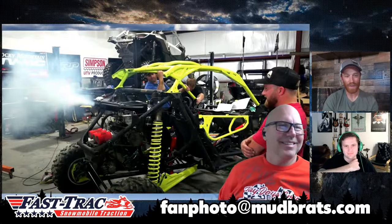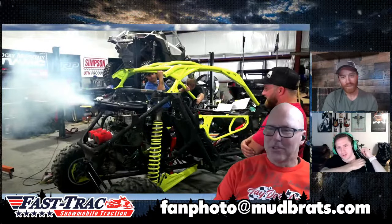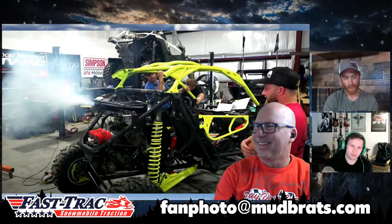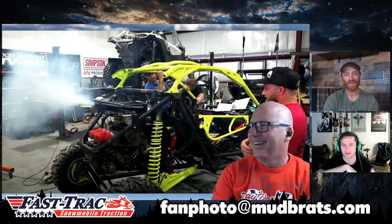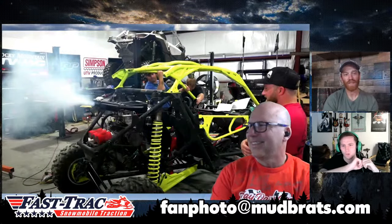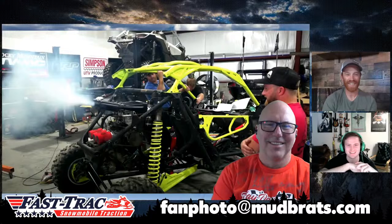It's super light, it's got a good set of pipes on it, and a good set of Electrospark carbs. The thing screams, and it's just a blast to drive. Sounds so good. I wish I could have got a better shot of this, but for the viewers who don't know, if you look at the dash, the tach and the fuel gauge are out of the Mach Z. Yep, it is. And it's still a pull start as well, using the same recoil on the side, so someone from the outside has to start it, which is one of my favorite things, because it means someone always has to get out or be there to start it. Just keeping it pull start was a great idea.